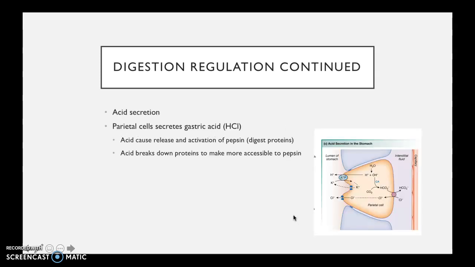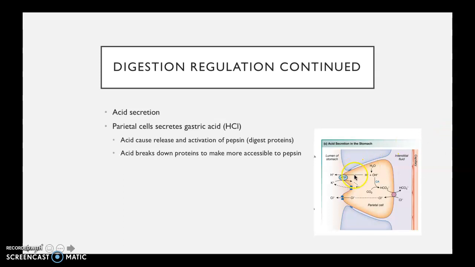I will go on to the next piece where I talk about acid secretion. This is huge for the stomach and digestion, and it is important that our body regulates this. Without it, we won't be able to digest. So it is an important piece for homeostasis. The acid comes from the parietal cells, which secrete HCl, which is gastric acid. This little picture in the bottom right hand corner is super helpful for me when learning where and how the components come into the lumen of the stomach.